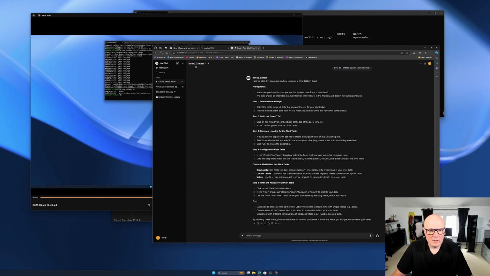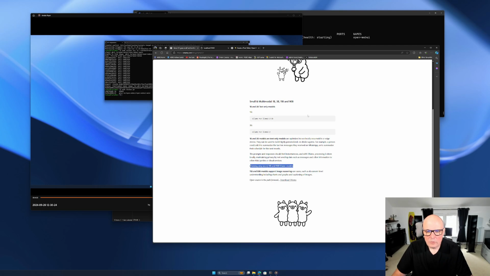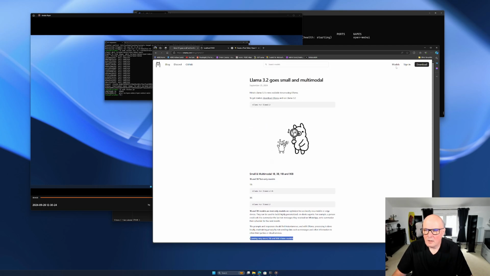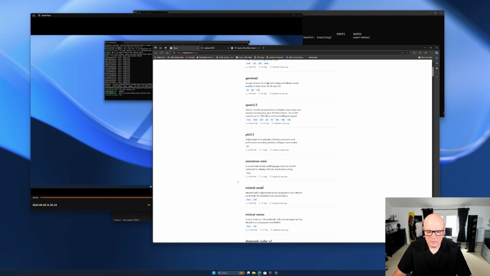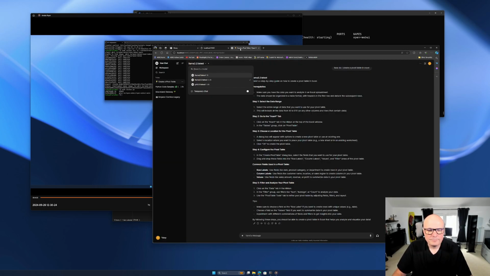So within here, obviously, we're selecting from various different models. We can download as many as we want. The best place to go for that is the models page on the Llama website, and you can scroll around and figure out what these do to your heart's content.